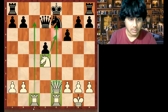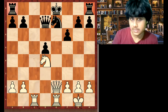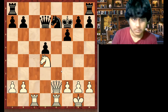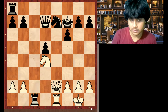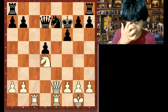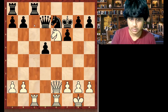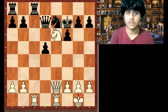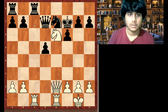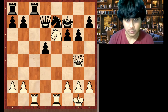Look at these two rooks in contrast, and the black king is in the center. Black's idea is very simple — if he can exchange some pair of rooks, then it is good for black. It is all about if you miss one move, if you play one careless move, all the advantage will disappear. Queen g4. This position — pause the video and think, find a good move for white.